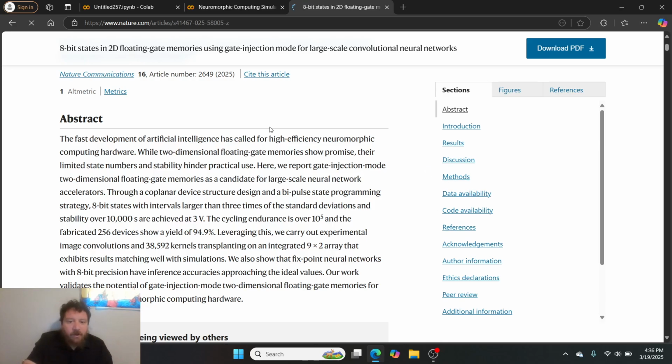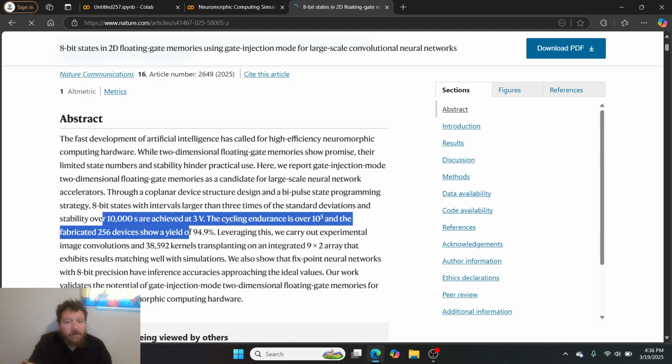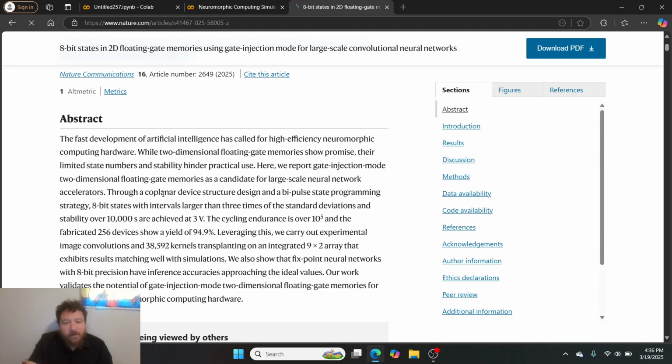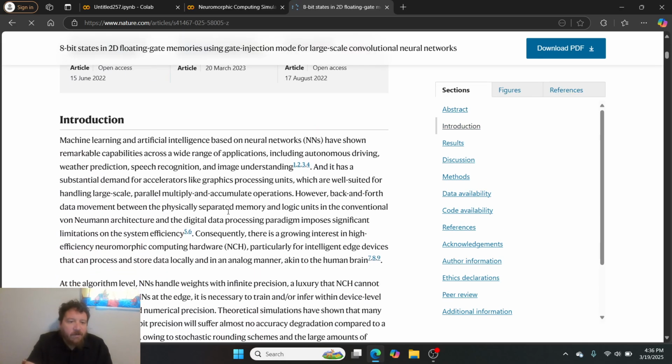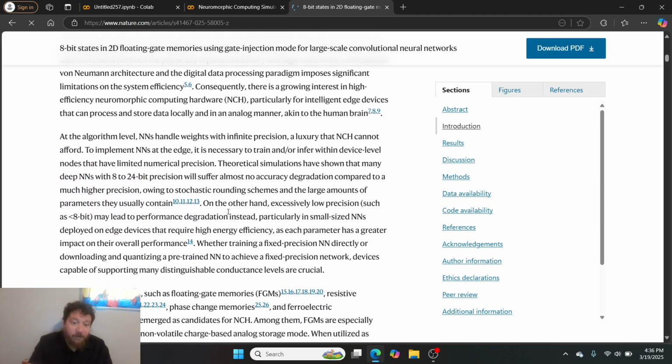Half of this paper is about neuromorphic computing, right? So they create a method for neuromorphic computing hardware, but then they simulate it utilizing CNNs, and they are able to create this unique simulation method of the neuromorphic computing hardware on CNNs. That's what caught my eye, because if you've paid attention to my channel, I build CNNs a lot, just because they're easy to build, they're computationally efficient, and I like them all around.